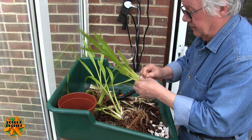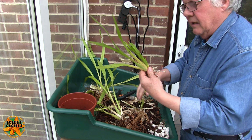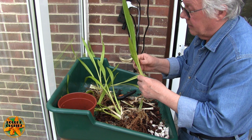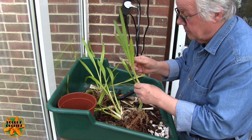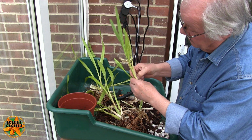Sheaths off, lower bract leaf off to release the little root area. Kill the scale while you can see them. It's not so bad on this one actually. Not so bad at all. No, they're still in there though.